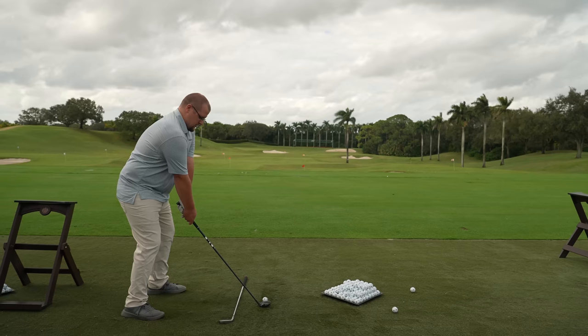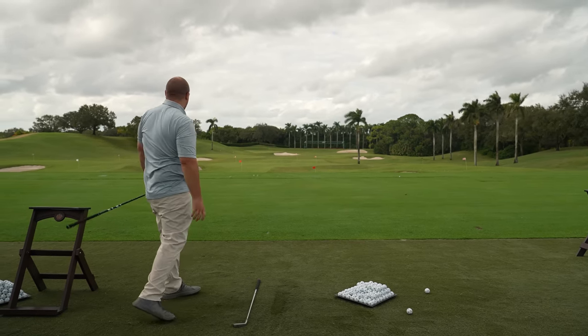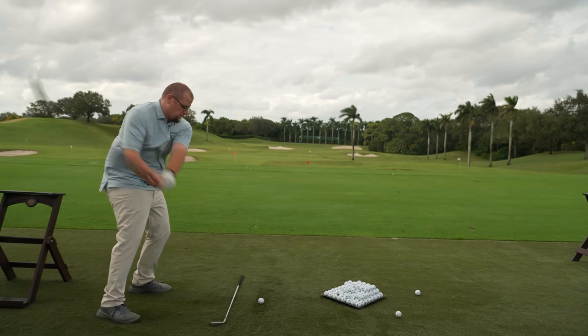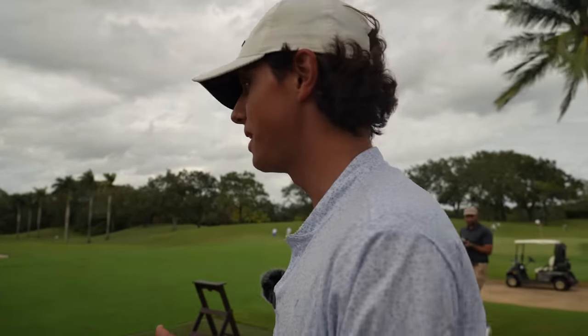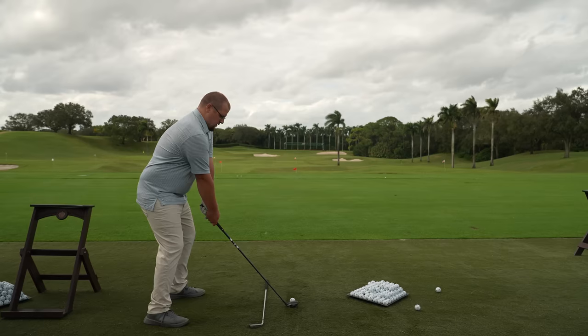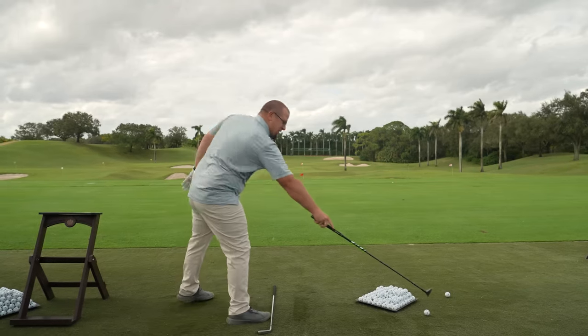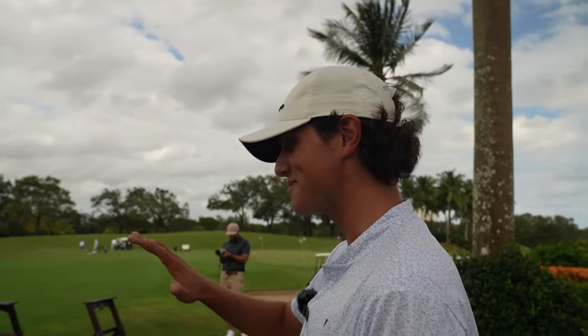Do it again. There you go — that was much better. Putting in the work. Trent wants it — I want Trent to break 90. There it is — that's going so much higher and so much further. Whatever you just did there, store that in the memory bank. Swing out to the right, weight left — same thing. We want that draw feeling. That was the best one of the day right there. Look at that thing go — that's about as good as you can hit a golf ball. You hit it from the inside with a little bit of a draw. That's exactly what we were looking for.